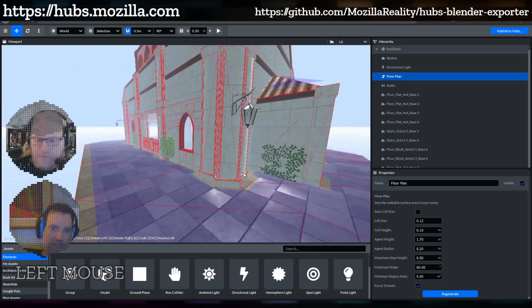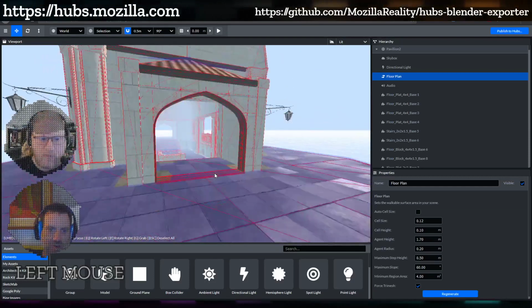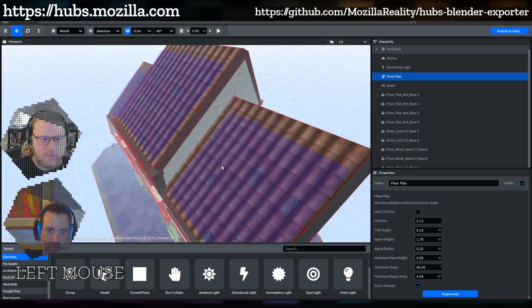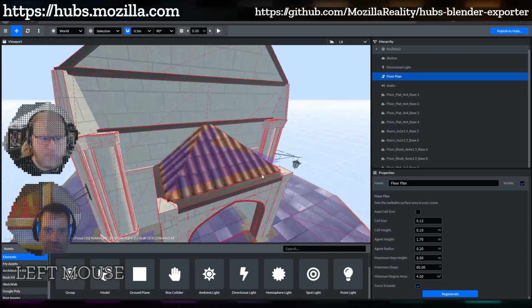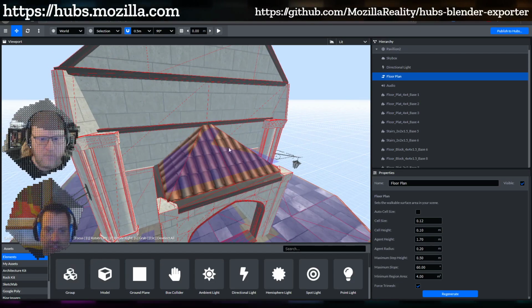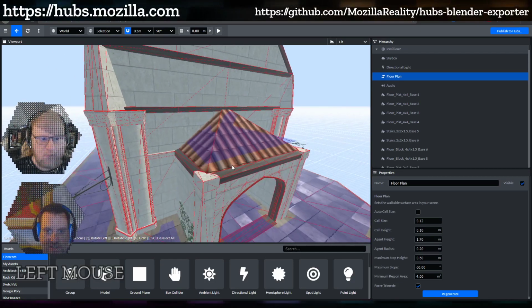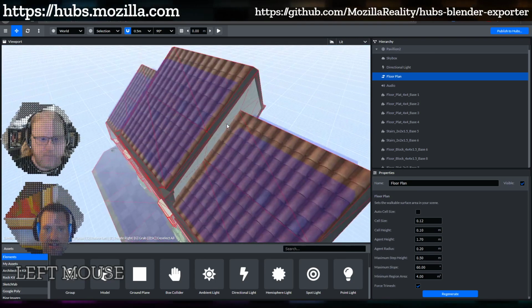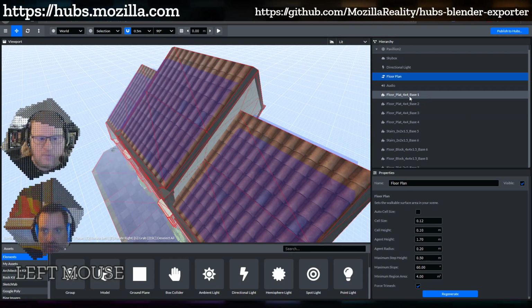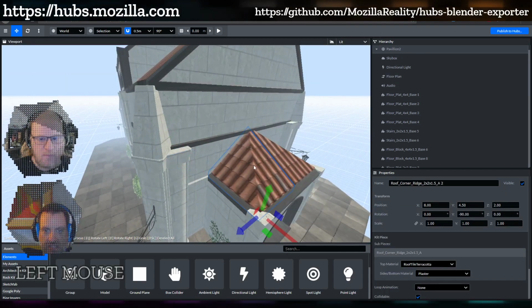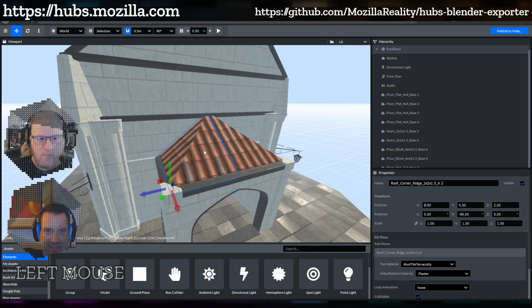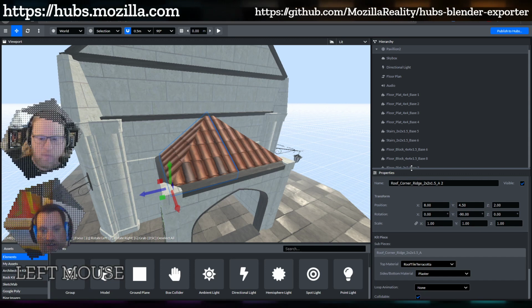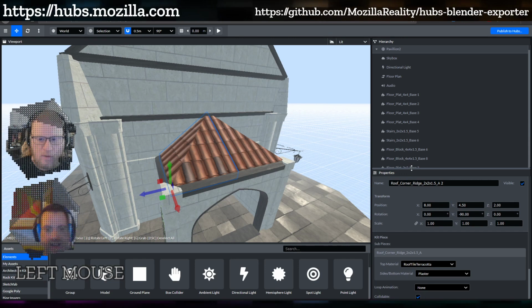So one of the things people ask sometimes is like, man, I really want to make it so you can only walk here and not walk here, right? Like, I don't want people to be able to teleport up onto my roof, right? That one's really simple. If your object isn't just one big object and it's made out of pieces like this one is, then it's pretty straightforward to go through and set parts of these to not generate floor plan on them. So I could go through each one of these pieces and find the ones that I don't want to generate floor plan on.